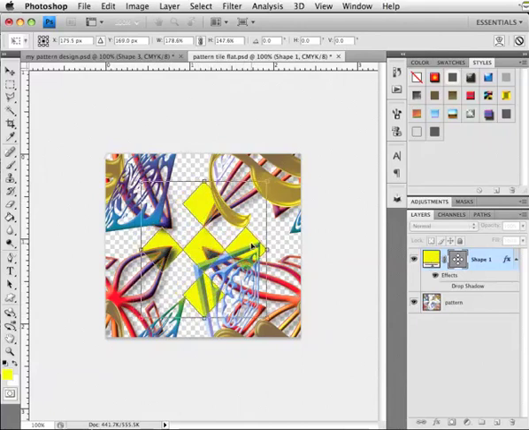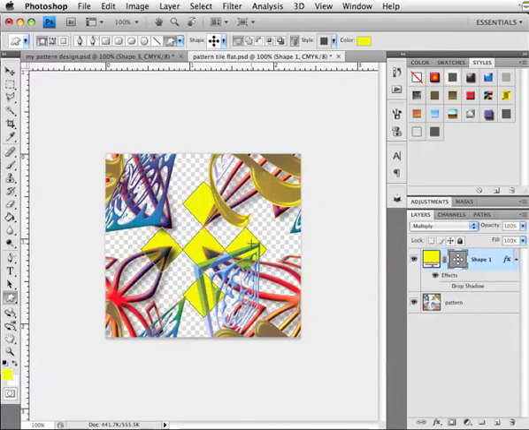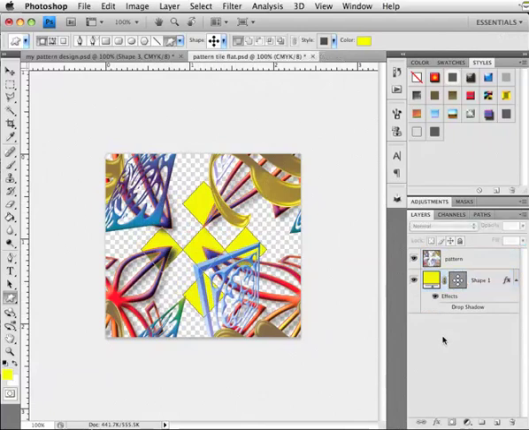So I'll go ahead and hit the return or enter key on my keyboard to set that transformation in place. I will deselect that shape, and in fact I might actually drag it downward below the other pattern to see what it looks like underneath everything. And I kind of like that, so I'll leave it beneath.